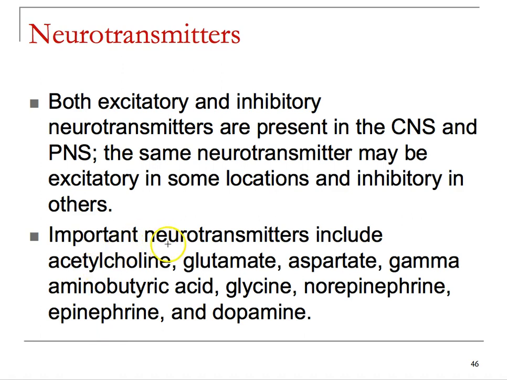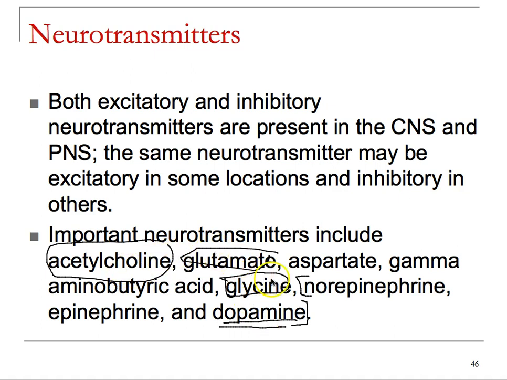So what are the neurotransmitters I want you focusing on? Think about what's inside your textbook. I definitely want you learning what acetylcholine is, what glutamate is, and what glycine is. And all of these guys down here, collectively, are biogenic amines. You're going to see epinephrine and norepinephrine so much that there's just no way to not understand what they're doing. And dopamine, although it's really cool to think about, we don't spend a lot of time on it inside A&P. If you want to learn more about dopamine, even though it's a biogenic amine, you'll have to take a neuroscience course for that.